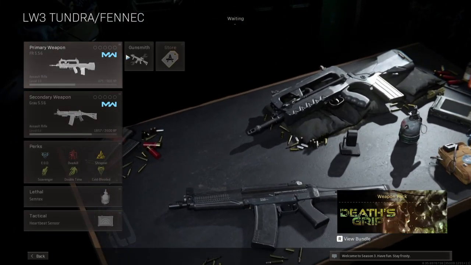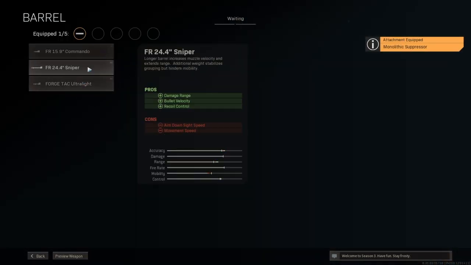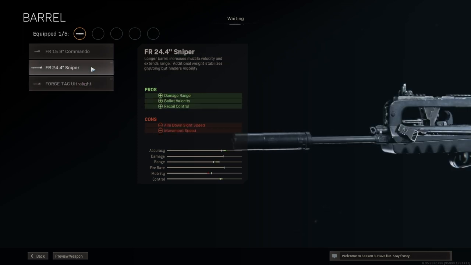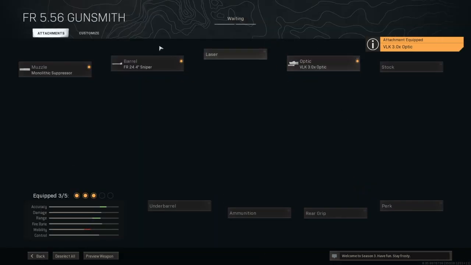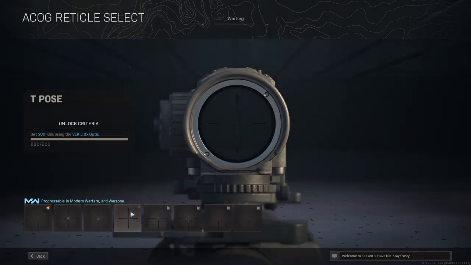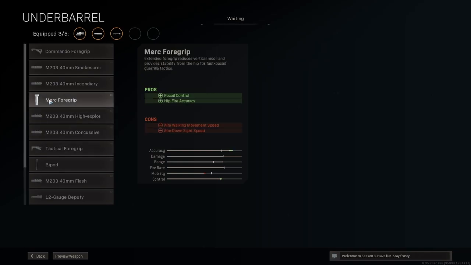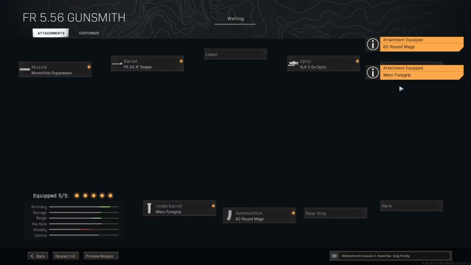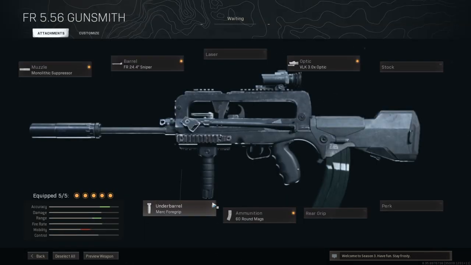Then we have the FR-56 and the Growl. Mono. This one I recommend using that. If you can, you want the dot on this one, if you're gonna be using this like this. Then you want no sock. Oh wait, you can't. Oh, I'm stupid. And this is your loadout you're gonna be wanting to use for this.